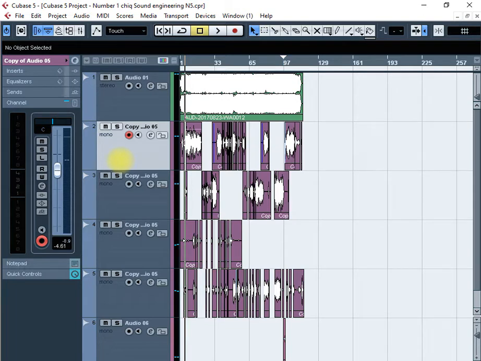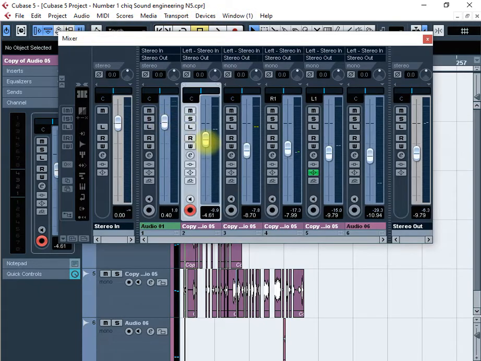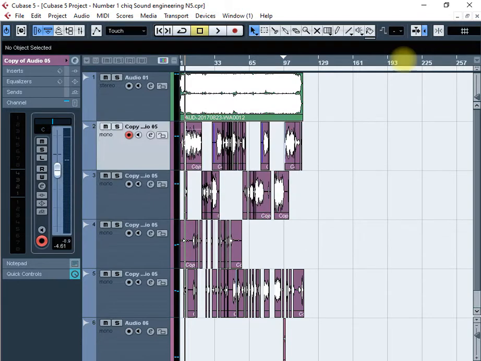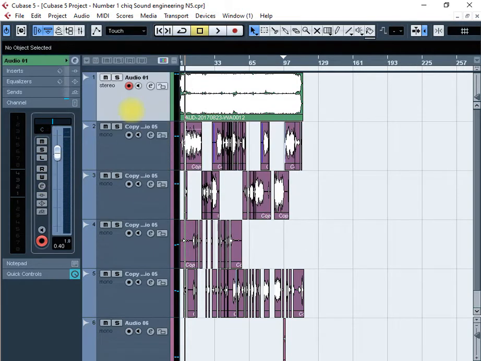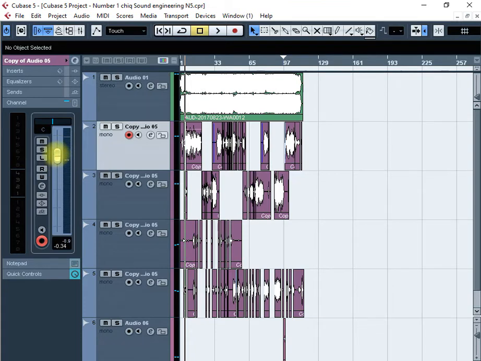In Cubase, there are two ways that you can do it. You can either click on a channel and then fade up or fade down here, or you can go to the mixer using this shortcut, and this is the highlighted channel, and you can balance the sound using these faders. Most people just prefer clicking and using the fader on the left side here. So for example, when I want to fade up this volume, I'll click here, and then this fader, I will raise it up, and you're going to hear it now sounding louder.